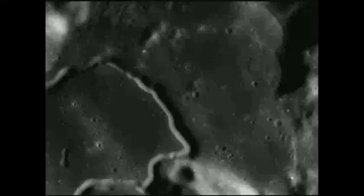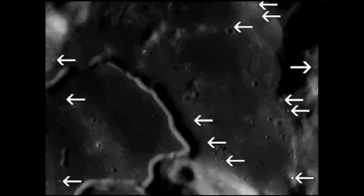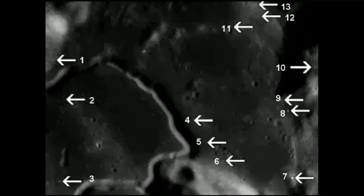While we're on this photo, another obvious clue is our old friend, the arrow graphic. How many arrows did Jarrah draw on this photo? Thirteen - of course - because Apollo 13 was the only Apollo mission that did not actually land on the Moon. What other explanation is there for him to do this?